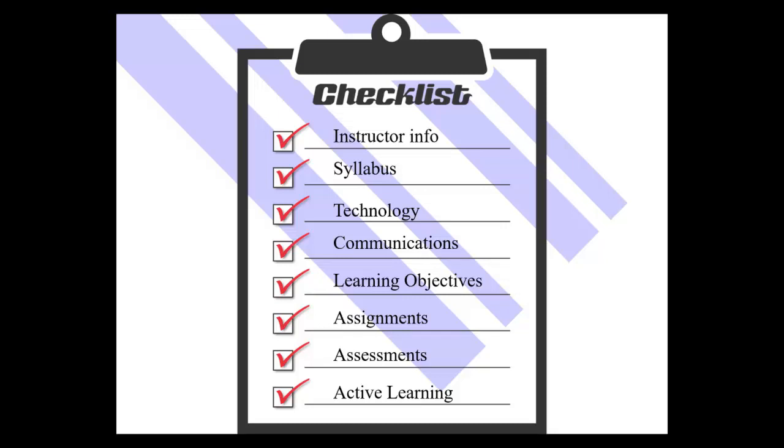So let's go through their checklist, the instructor information. You want to share that information with your students. You want to make sure that they know exactly what is going on very, very explicitly. So you really need to make sure that your syllabus is well known. Of course, we are utilizing the technology. Because there are fewer face-to-face meetings, we need to make sure our communications are crystal clear. But we do want to focus on what our learning objectives are, the assignments that we're going to give our students, and the assessments that we're going to use to determine how they're doing. More than ever, it's important to engage our students with active learning. And we want to use our tools to do that.